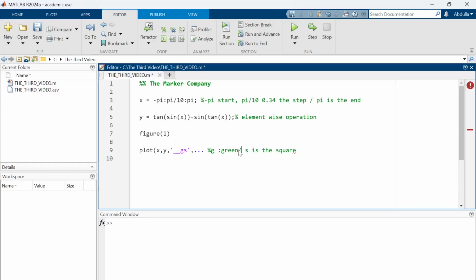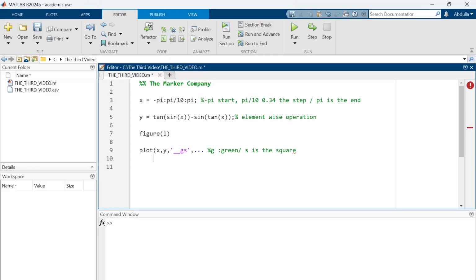What does this mean? I said we are going to explain the marker company, right? Because S is our CEO, and the CEO has three employees. First, we have the two underscores, so we have the line style.